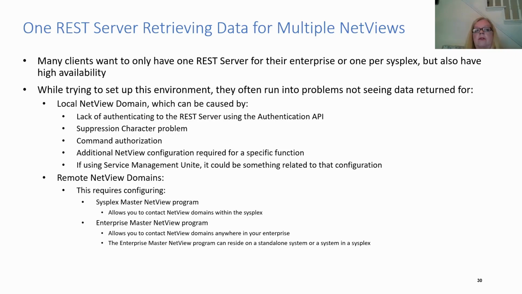Most of the time, there's not too many problems getting data for the local domain. The issues tend to come more with setting up your remote NetView domains. So that's what I'm going to focus on for the rest of this presentation. To get this high availability at an enterprise level or sysplex level, you need to set up and configure a Sysplex Master NetView program, which allows you to contact NetView domains within the Sysplex.